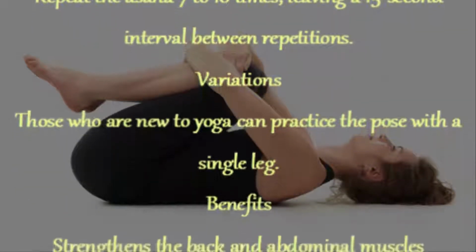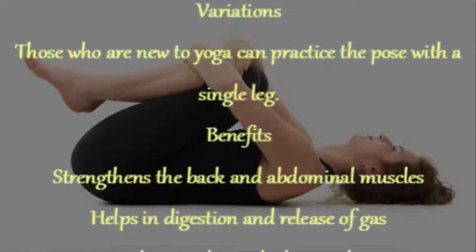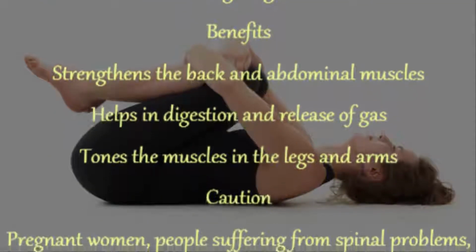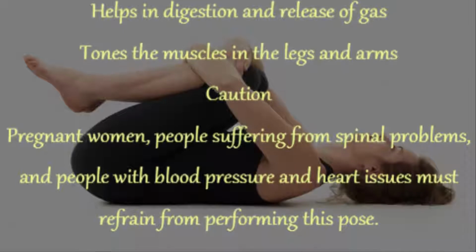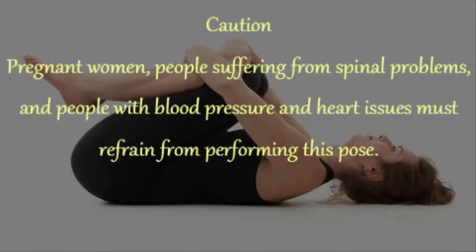Variations: those who are new to yoga can practice the pose with a single leg. Benefits: strengthens the back and abdominal muscles. Helps in digestion and release of gas. Tones the muscles in the legs and arms. Caution: pregnant women, people suffering from spinal problems, and people with blood pressure and heart issues must refrain from performing this pose.